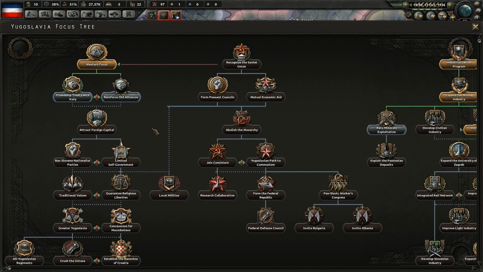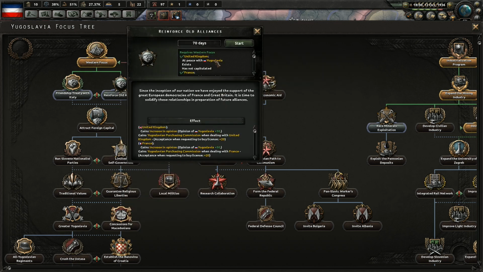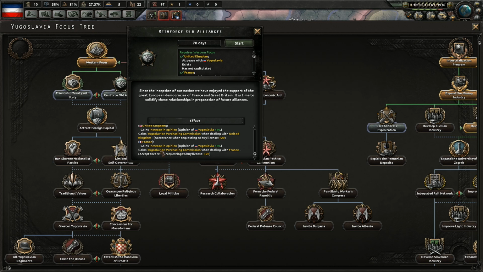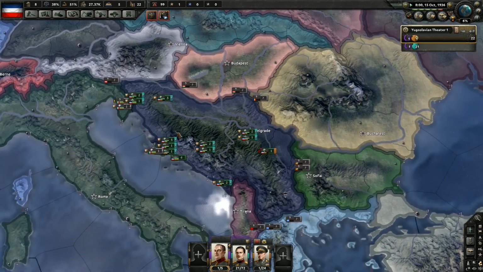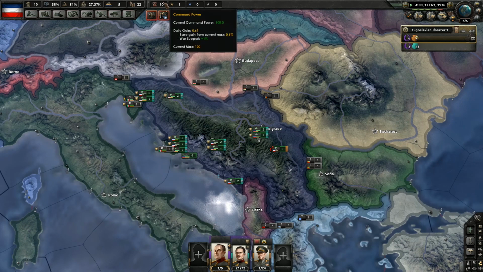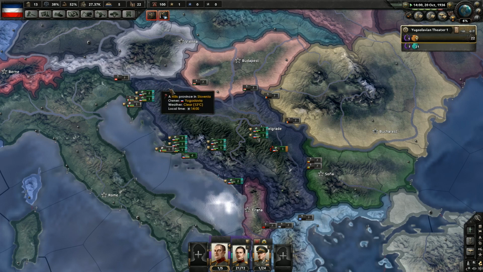As for our next focus... Right, we'll go for reinforce old alliances, to increase our opinion with France and United Kingdom. And we'll also get a bonus: Yugoslavian purchasing commission when dealing with France. Acceptance when requesting to buy a license. Same with United Kingdom. Now this might actually come in handy. We might buy a license at some point. We'll see about that. And we got 100 command power again. I don't think we can actually do anything with that right now.